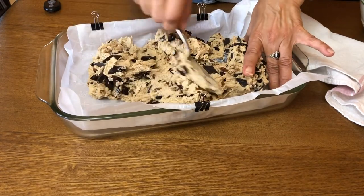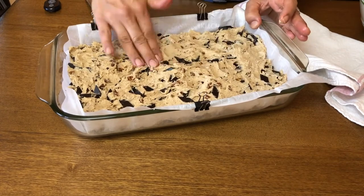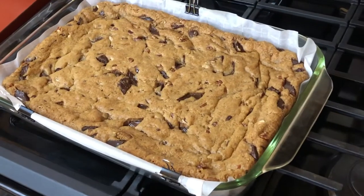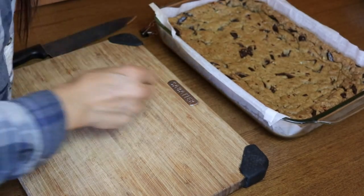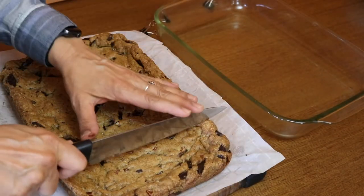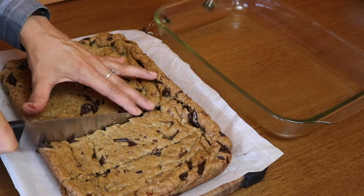We're going to put our cookie dough into a parchment paper lined baking pan. I love making cookies like this into bars rather than separate cookies — you throw the batter all into one pan, cook it all at once, and you're done. No checking cookies every 10 to 12 minutes. They always turn out so ooey gooey and yummy. This is just a veganized version of the Toll House cookie recipe — you can grab a bag of Nestlé chocolate chips and just replace the butter and the eggs.